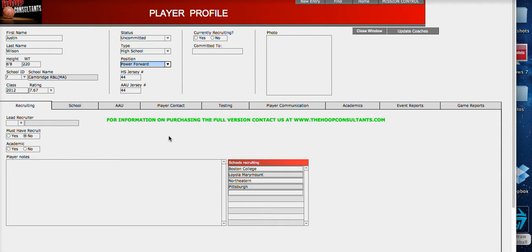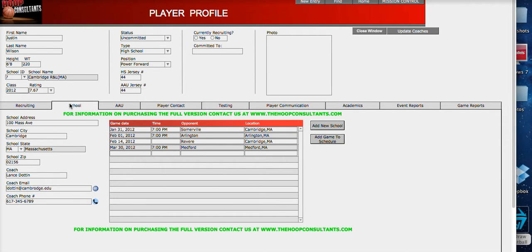And again, this is very easy to put information in. One of the better features that I like is that on the database, it allows you just to enter in information once and then store it away, basically like schedule and coaching information on a team. So obviously this is set up where you just have all the information here. Say Cambridge Rindge and Latin has 10 players that you're recruiting. Well, you don't have to enter in the coach's name 10 times and the schedule 10 times. Once you put the schedule in, it's in.